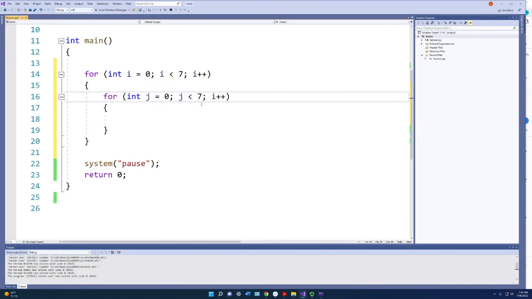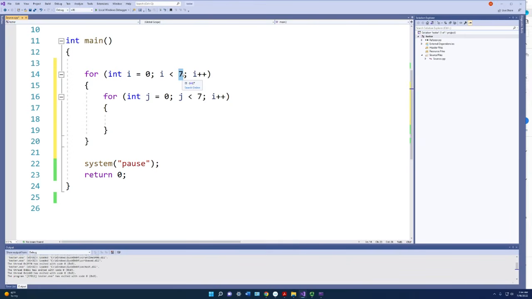And don't forget the rule. Start at 0 and go to less than the amount you want. And that way you will never have fence post issues, off by 1 errors. If you start at 1 and you go to less than or equal to 7, you're screwing up things. There's too many issues with fence posts, and you end up getting a +2 or -2 instead of a +1, -1 to fix those fence post errors. So if you start at 1 and you go to less than or equal to 7, you don't have an off by 1 error anymore. You have an off by 2 error.